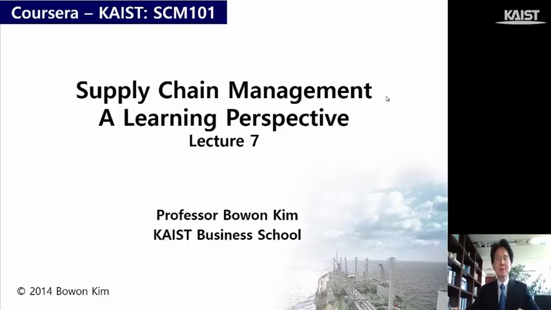Okay, this is our seventh lecture, and today I want to look at more detailed, or let's say specific topics, especially related to supply chain coordination. We already said there are two dimensions for supply chain design. One is a structural dimension, and the other is an infrastructure dimension. And there is only one key construct in the infrastructure dimension, which is coordination: how to coordinate these value chain activities, and how to coordinate all these participants and partners in the supply chain.